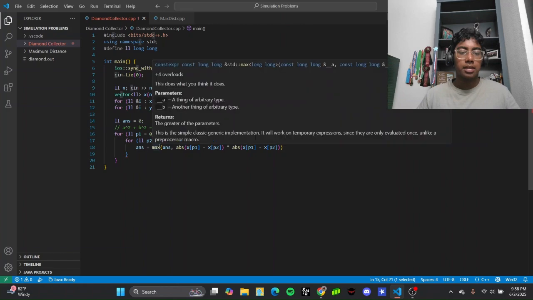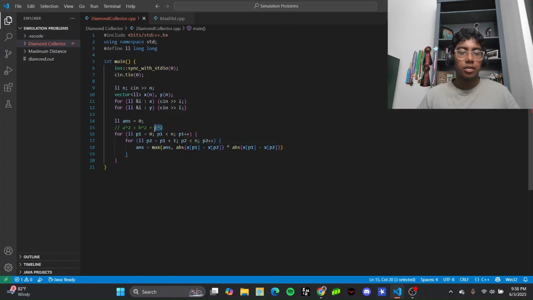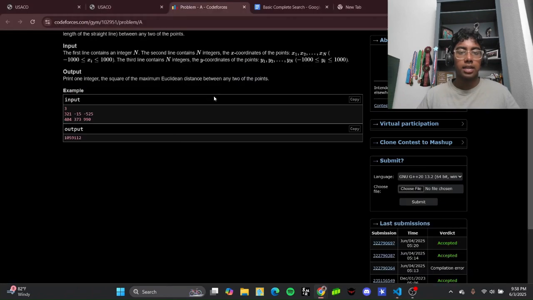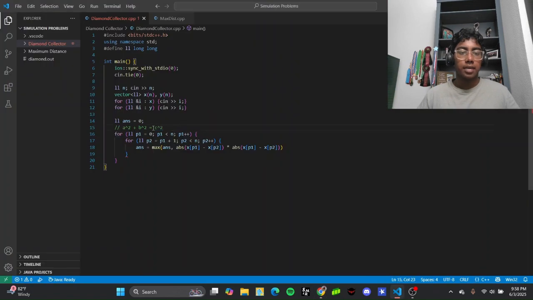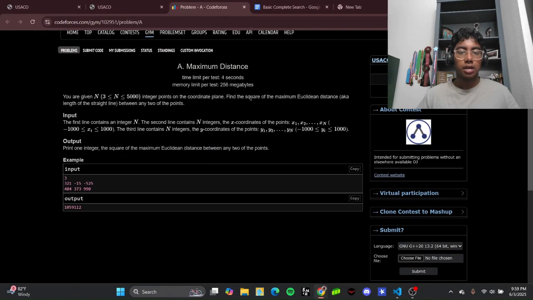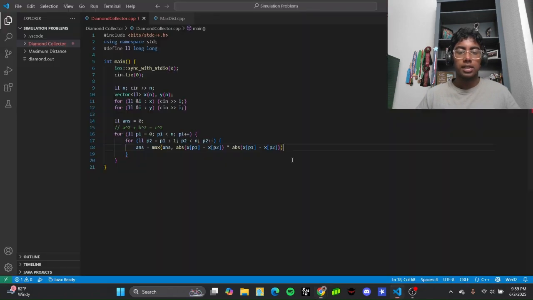Then c is the actual distance, and c squared is the squared Euclidean distance. We don't need c because they ask for the square of the maximum Euclidean distance.